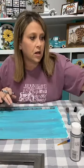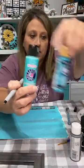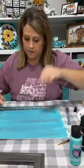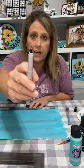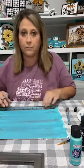No, Carol, it's not chalk paint. It's Anita's, and then it's Deco Art, and then a little bit of Michael's Gray in there. That's all it is. Just craft paint. So I'm just going to take my Sharpie. It's the little fine point ones. And you can do a pencil if you want to, just if you're scared.